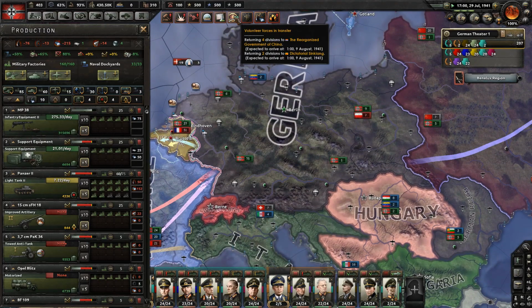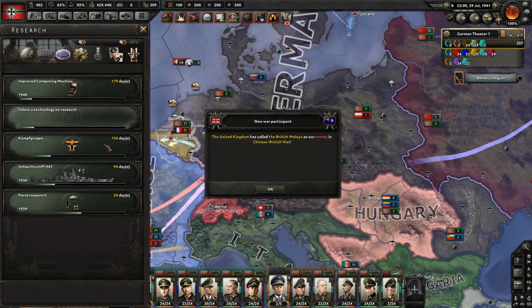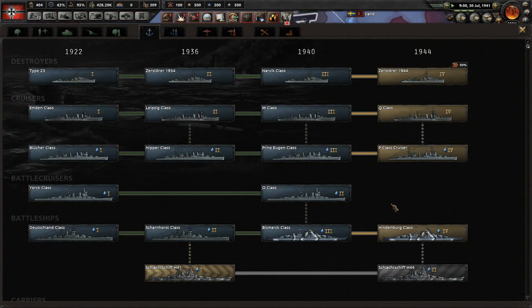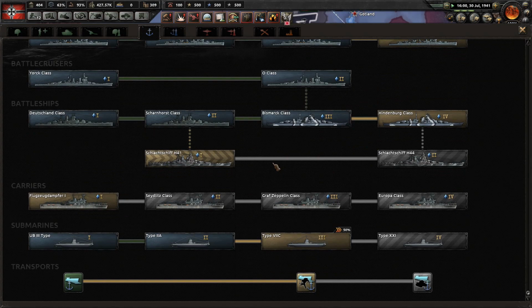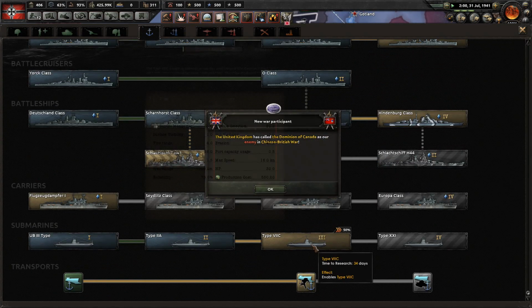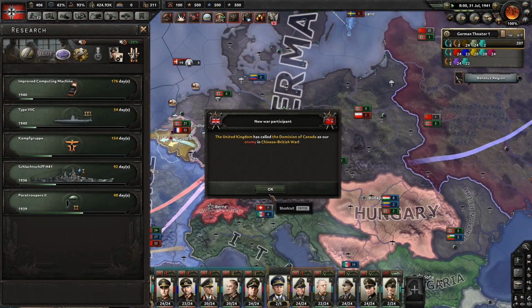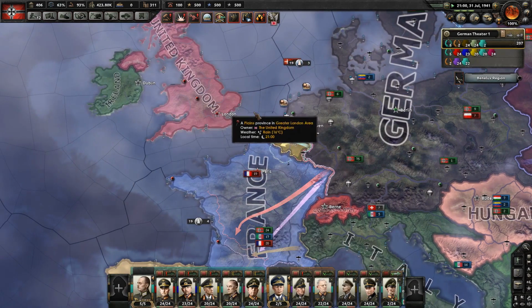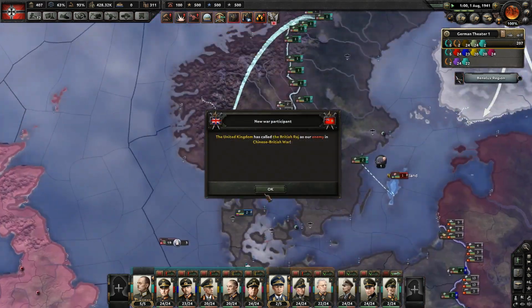Volunteer forces and transfer. So yeah, the reorganized government of China is going to be giving us some units, which is good. And it's 41. So what can we get here? This is 36. Can go for some better subs, I think would be a good idea. I really want to invest in my navy, because I think having a good navy is the way to get rid of the United Kingdom.